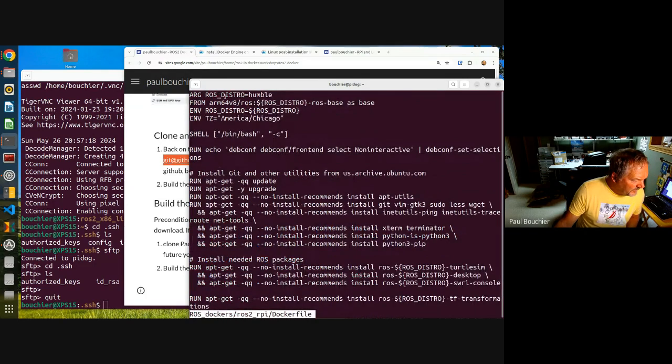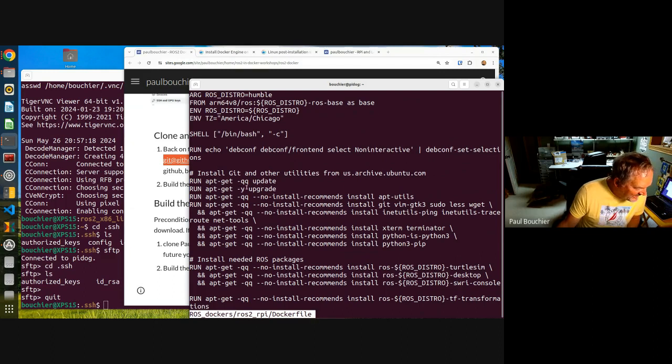We start off with the ROS distro Humble, and we pull it from ARM64v8/ROS, which is the Docker repo owned by the Open Source Robotics Foundation. We pull Humble ROS base, and then we set a few environment variables, and then we start installing stuff.